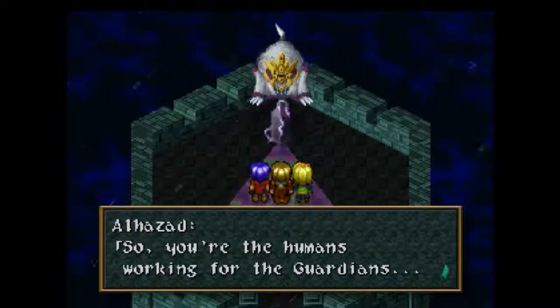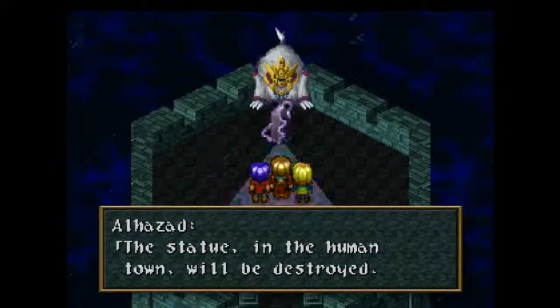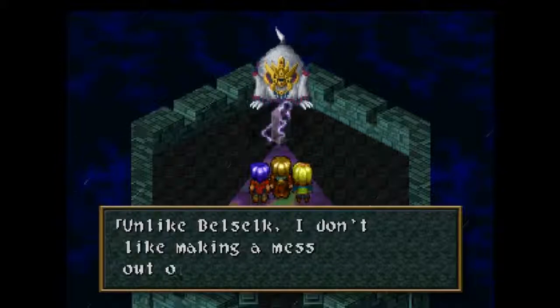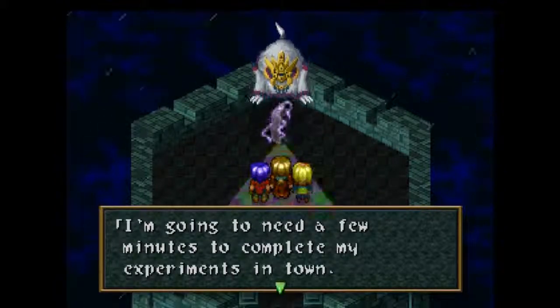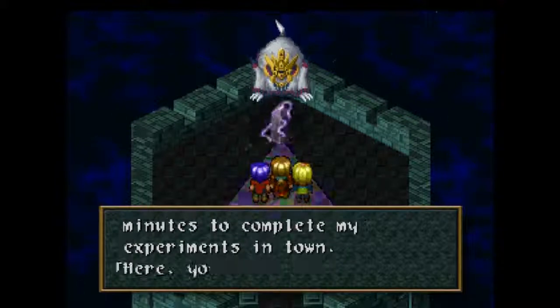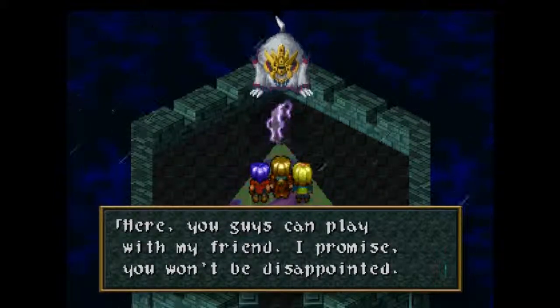So you're the humans working for the Guardians. You! That statue in the human town will be destroyed. Unlike Belsic, I don't like making a mess out of things. I'm going to need a few minutes to complete my experiments in town. Here, you guys can play with my friend. I promise you won't be disappointed.